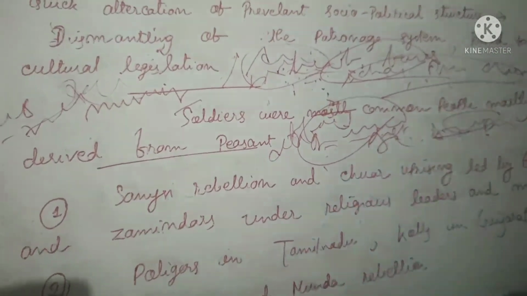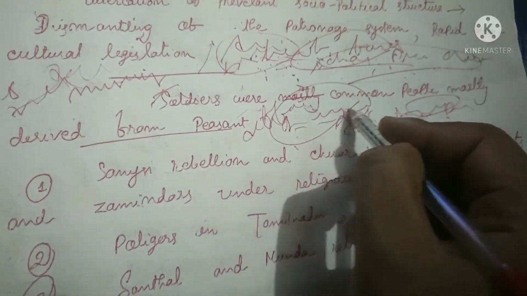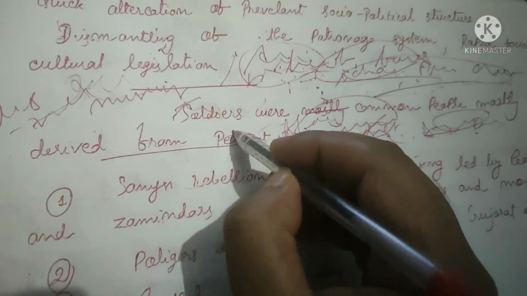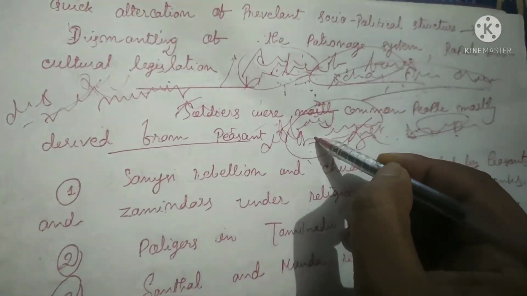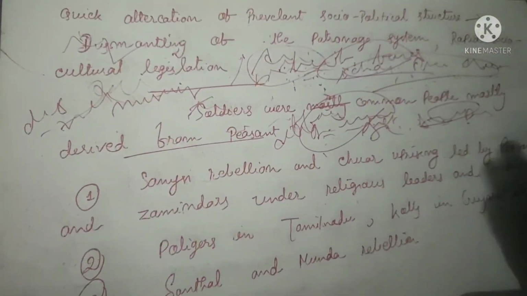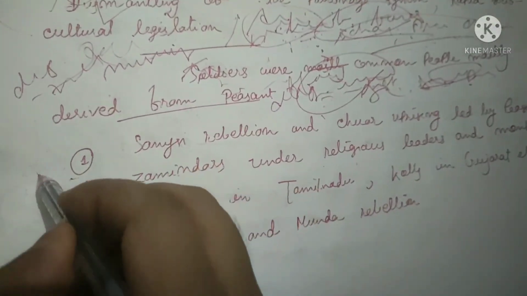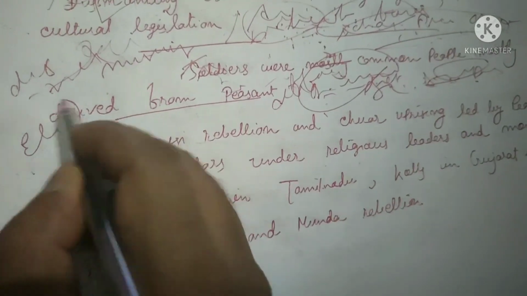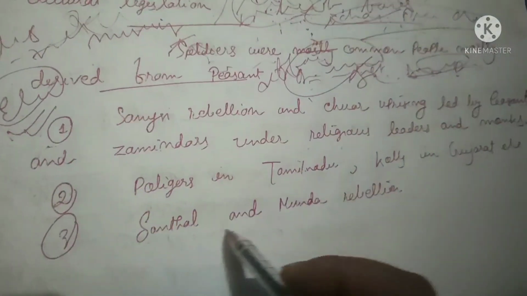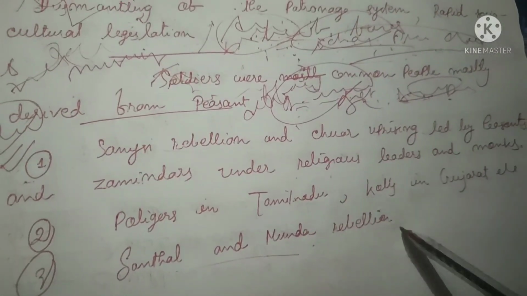Right. And that's why whatever is happening in the society circulated among the soldiers and equally impacted the soldiers. So these are some points which you can explain, which culminated in 1857. Then the direction of the question is elucidate. And that is why you have to give proper examples and clarifications. What are the examples?